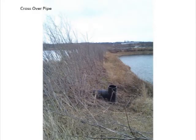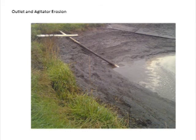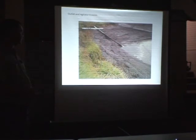Maintenance is still something that's critical because of the solids buildup on this edge and weeds. This overflow or inlet would have a hard time getting material into it to get across there, so maintenance is critical on those. The outlet flowing back into the pond, if you see a ramp that's higher than the lagoon bank, it's usually an indication of erosion. And these are the kind of things that the agricultural inspectors are looking for. This would be a concern that this is no longer meeting standard, and they need to get this patched up and filled in with some clay.